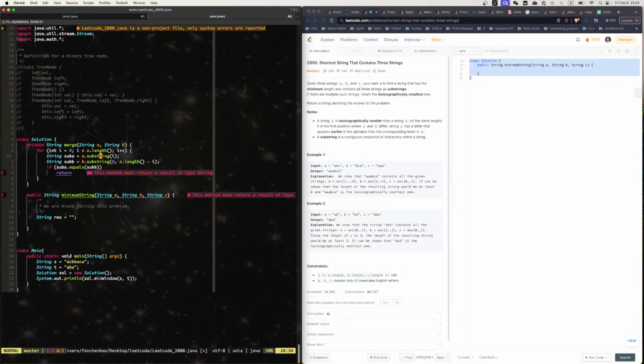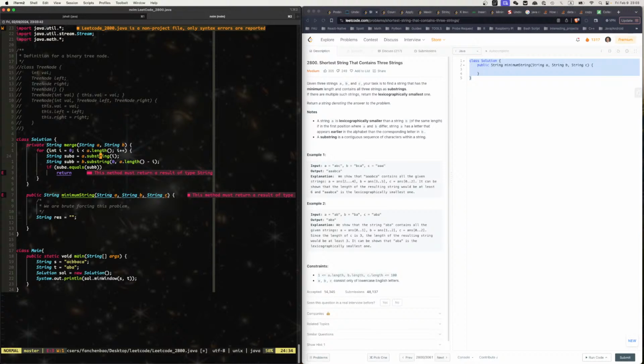A length minus, so it'll be too big. So it has to start with the size of B, right? The size of B. Therefore, the starting position shall be the length of A minus the length of B, right?